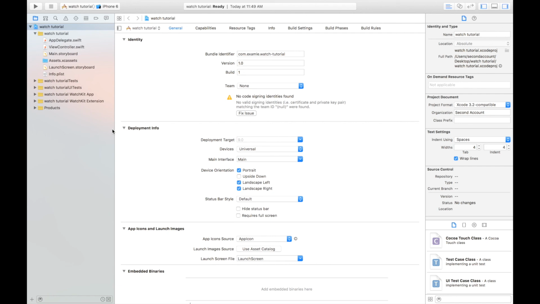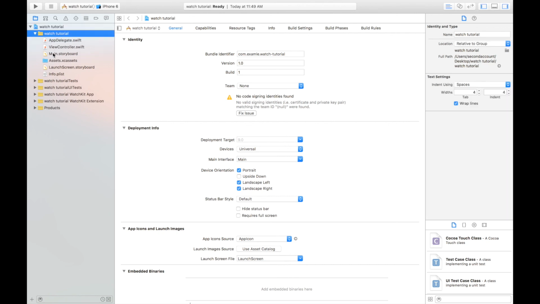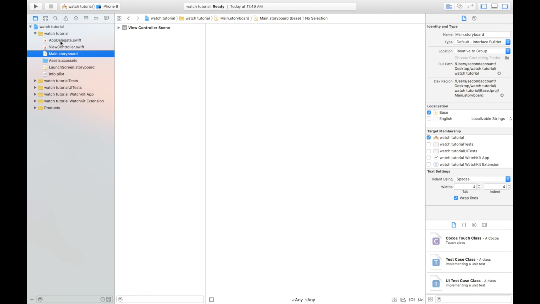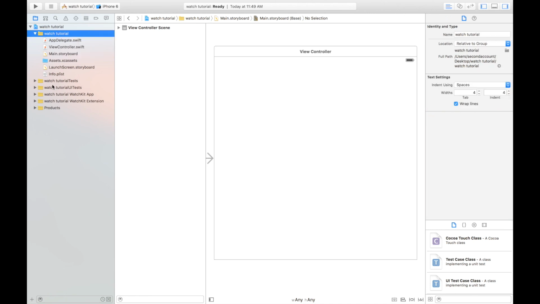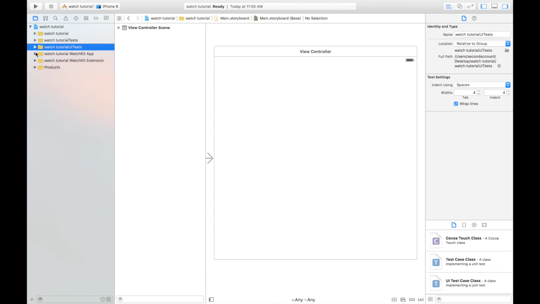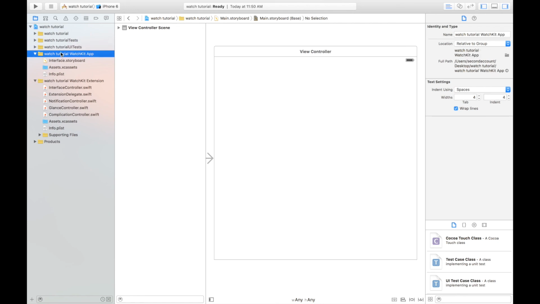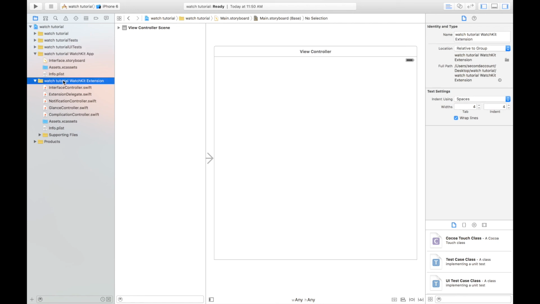As you can see, over here in the sidebar, we have all the components of our app bundle. We have our regular iOS app here with the interface builder, the delegate, and the view controller. And then below this, we have the code tests for our app and a new feature in Xcode 7, UI tests for our app. But we're not building an iOS app, at least not at the moment for this series, so we can just ignore these three. Below here, we have the two things we're going to be paying attention to: this WatchKit app folder and this WatchKit extension folder.